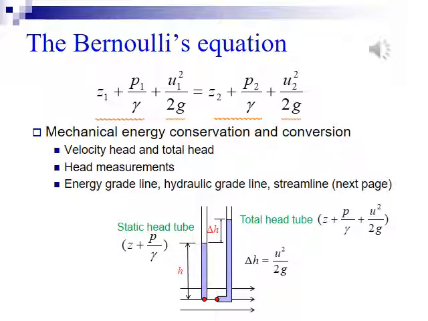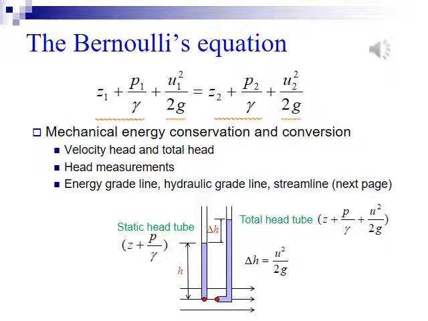We can use two kinds of tube to measure piezometric head and total head at a point. Then find the velocity head, as shown in the picture we see here. Why does the bending tube have a higher head? Because the fluid is rushing right into the tube, and the speed contributes to the head's climb up. By contrast, the vertical tube on the left cannot receive the speed, it just feels the pressure.